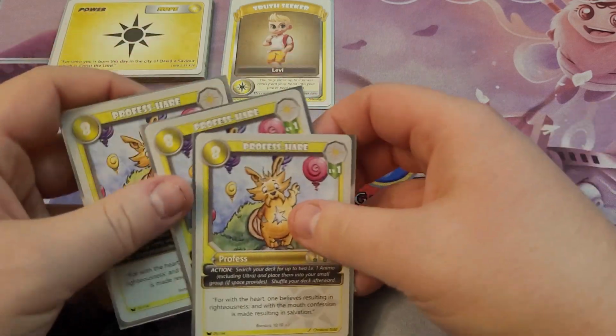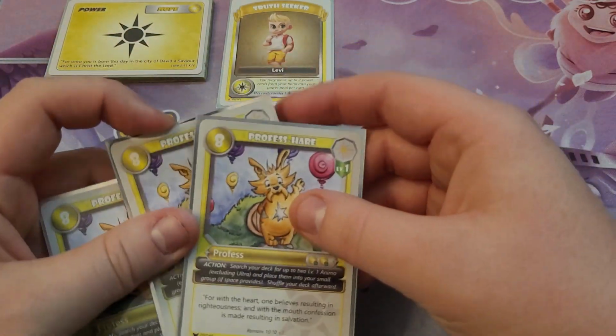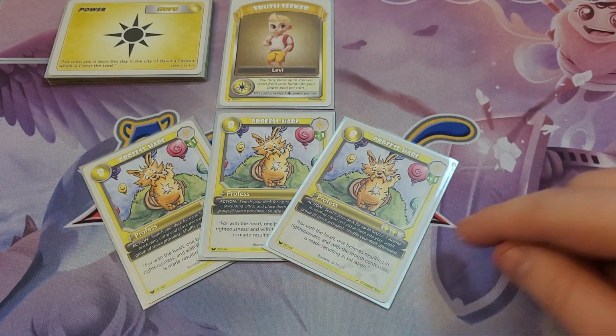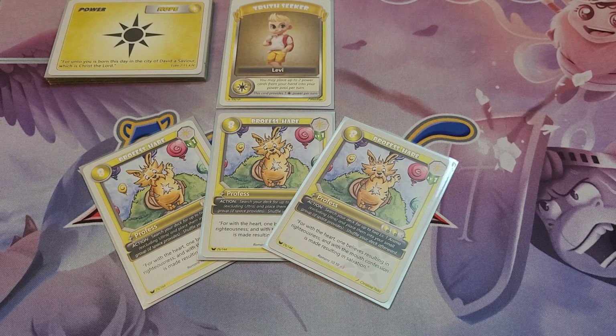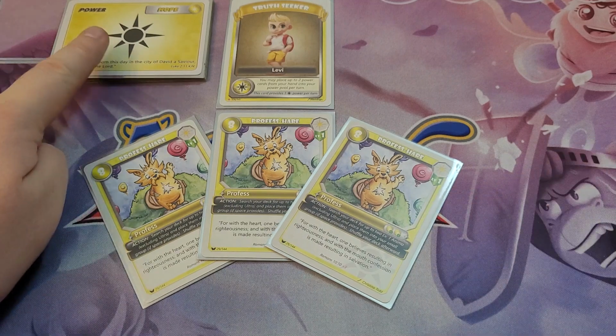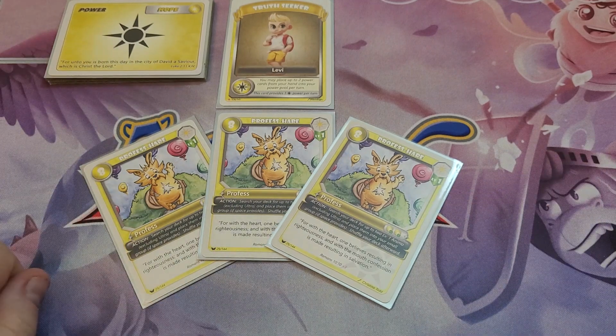Next up is one of our win conditions for this deck, Professor. Professor is a 2-for-8, and you have to shuffle these 2 Hope Power cards back. He says search your deck for up to 2 level 1 Animo, excluding Ultra, and place them into your small group, if space provides, and shuffle your deck afterwards. So the way that we use him is we use him to shuffle our power cards back into our deck. Once those power cards are back into the deck, it opens us to activate Swimmer and Oinkum level 2 to go grab more power cards.